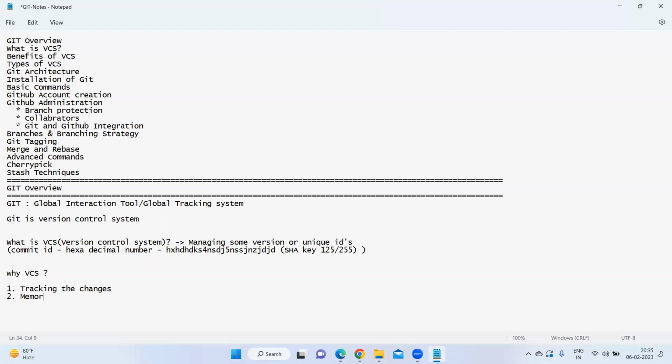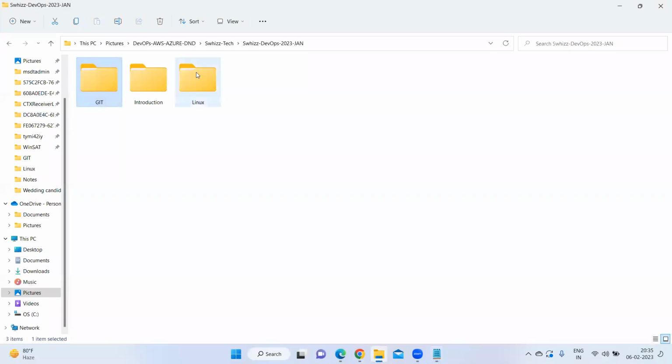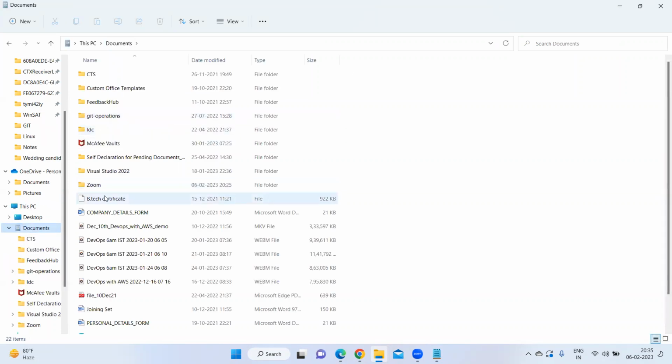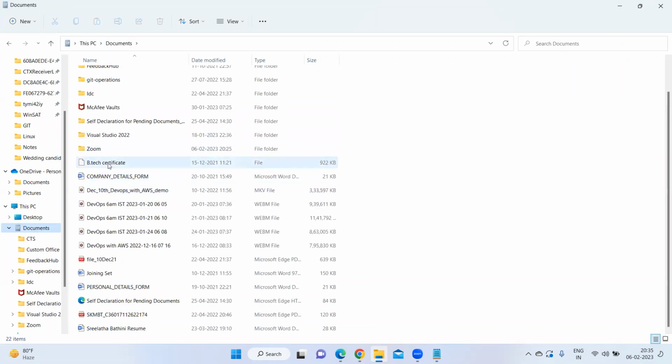The second thing is memory optimization. Now I'll get a doubt, right? Why should I go only with Git? Why not my folder? If I create some file in this folder, it also tells me things. If I see here, a text document shows the date modified and the size. In some files, it will also give me a name, the author as well.